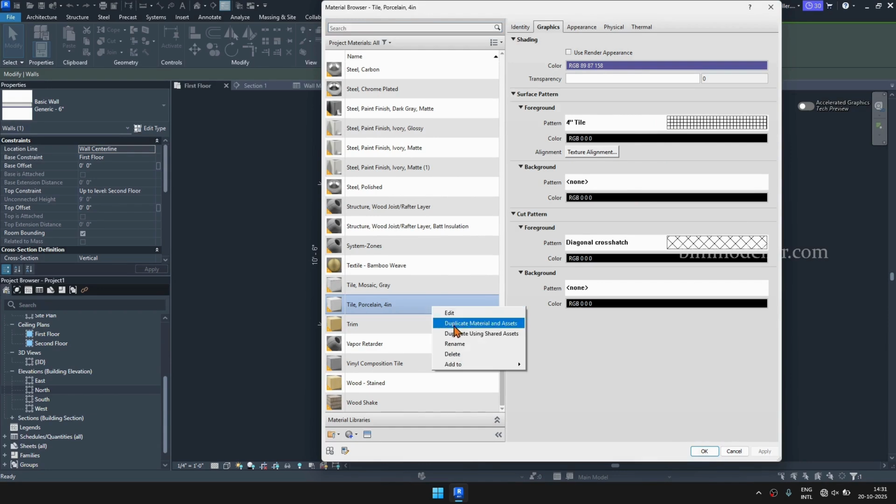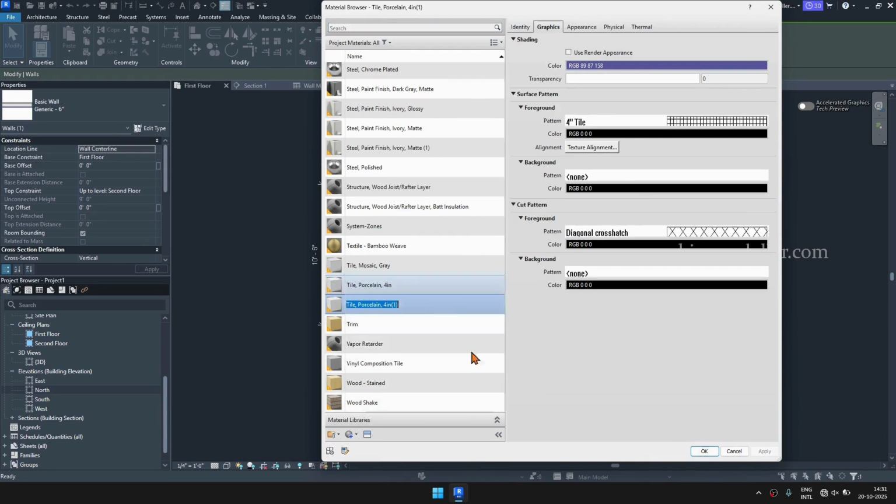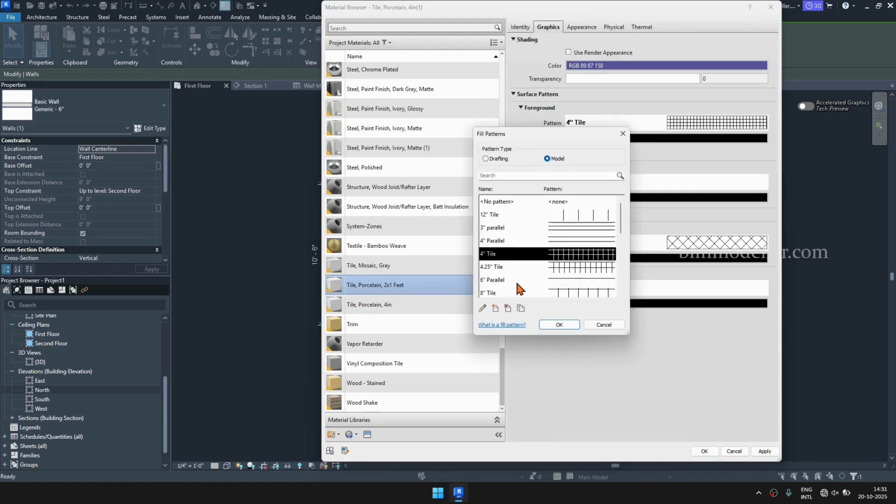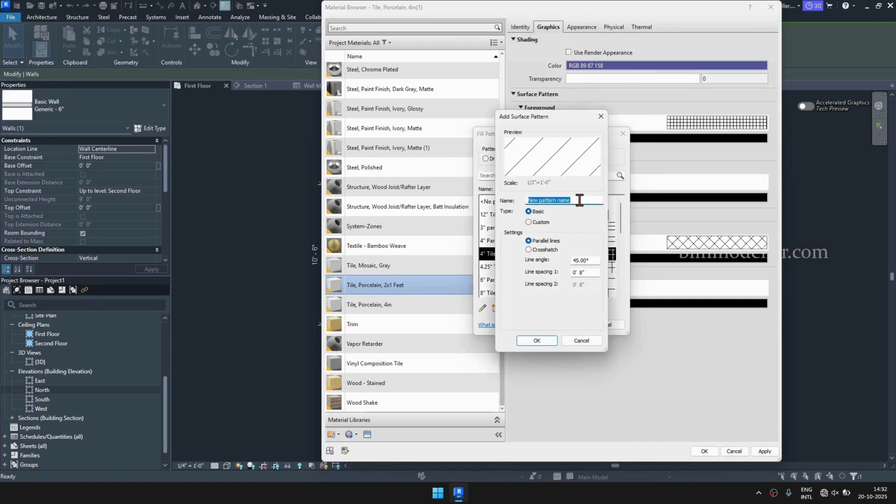So we can go ahead and duplicate this material and asset, and rename it as a 2 feet by 1 foot tile. Then we go to the texture and duplicate the existing 4-inch pattern, which we can call 2 into 1 feet, and set the angle to 0 degrees, with one dimension as 2 and the other as 1.